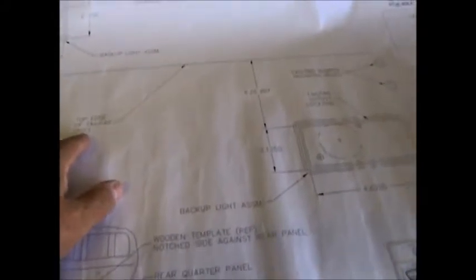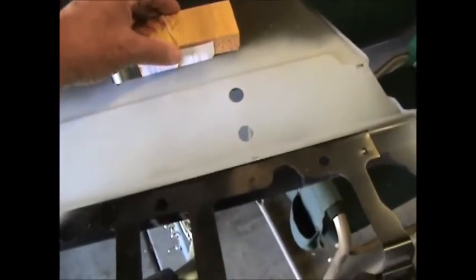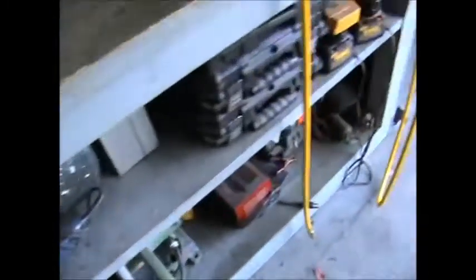And then they give you this block that supposedly fits in here like this, on the other side of course, and positions it to where you have a pattern to drill the holes. So, Nick, if you want a copy of this, I'll send you one when I send the hinges and everything else. So, onto the car.